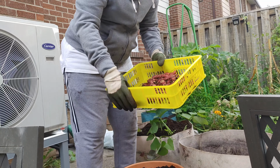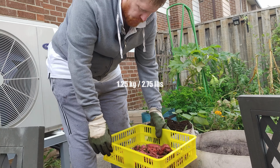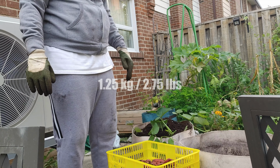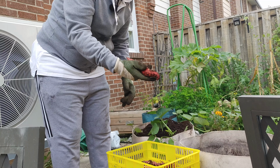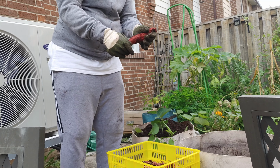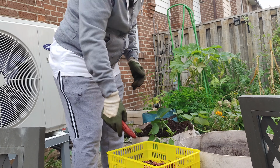Decent little harvest there. So I'll weigh that. I'll put it up on screen how much it weighs in total once we've cleaned it, got all the roots off and everything. Decent amount of potatoes, nothing amazing. I'll likely save this guy because it's complete and it's nice and big. Likely save this one for next year's tubers. Let them dry in the garage, obviously.